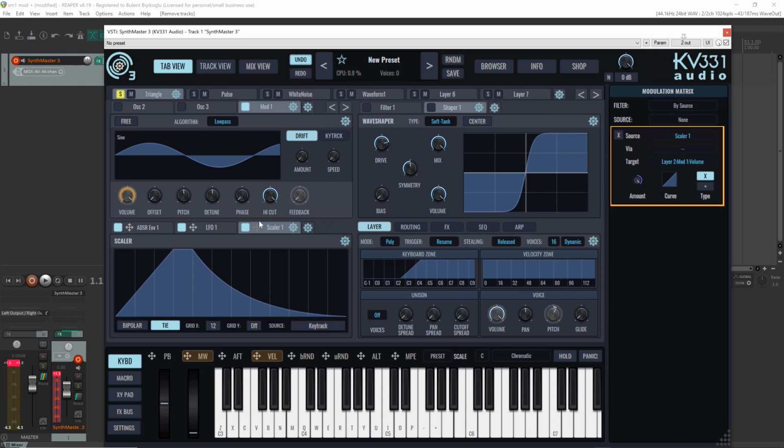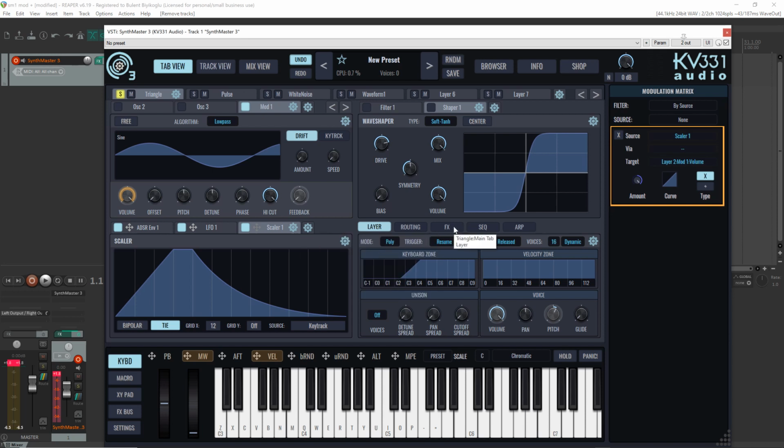So I also showed how to add modulation sources, and similarly, if you want, you can duplicate existing ones, remove existing ones, or add new ones as you need.